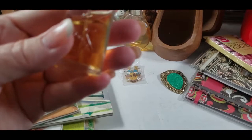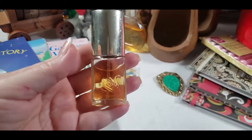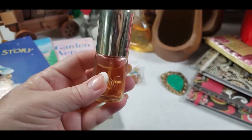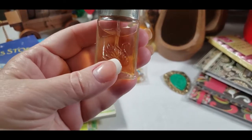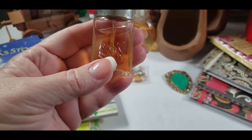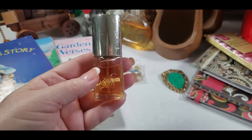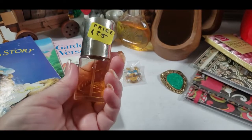As far as your fragrances, your regular health and beauty items, I do sell these, but I sell them under collectibles. I list that it has been used, that it is sold as is, as seen. See all photos. And I make sure that people understand that these have been used and I am only selling it in a collectible fashion.